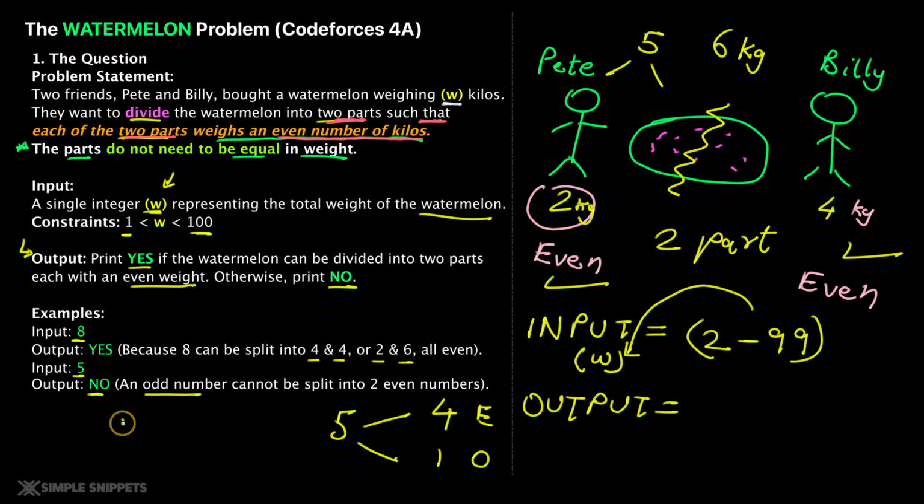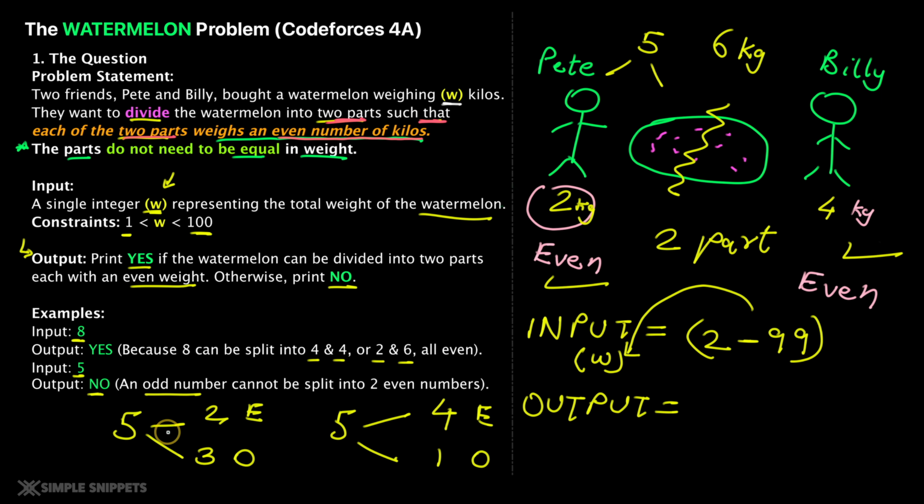is odd. Maybe I divide 5 into 2 and 3. Here, this is even, but this is odd. So I can never divide an odd number into 2 parts and expect both of them to be even. That is one of the most important conditions that we need to know, right? So that can be used when we are actually writing the code. However, there is still one more edge case.